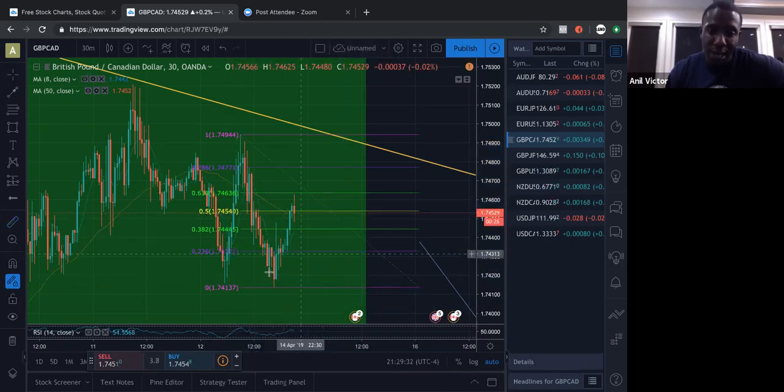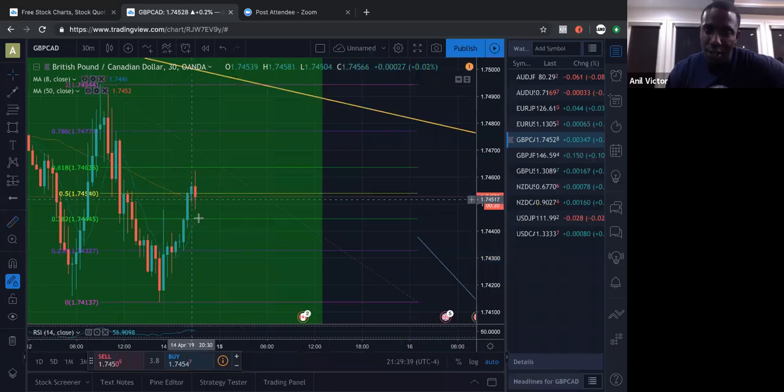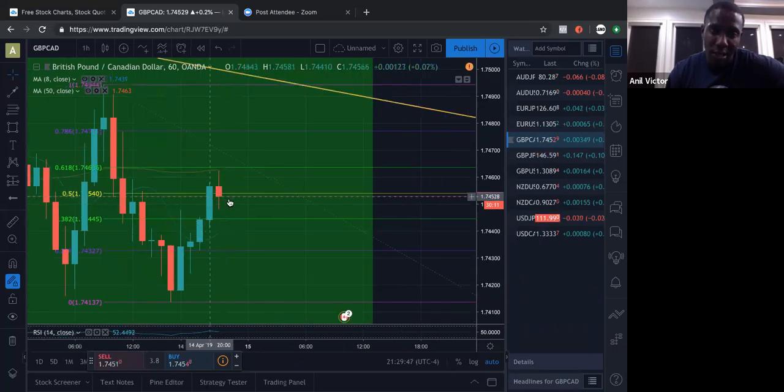But right now where price is, it's at a solid area where a trade could take place, but I wouldn't trade on this candle. I would wait for the next candle to give us some type of confirmation. And really, I would want to see what's happening on the hour time frame. Because right now we got this bullish candle, it's like a doji because the wicks are pretty much the same size on both sides plus the body.